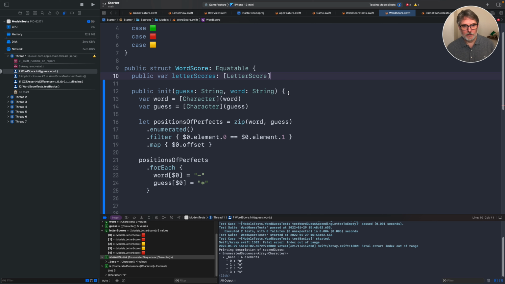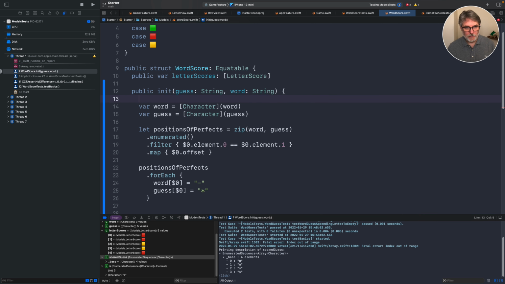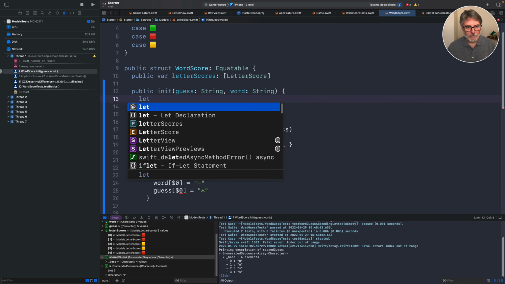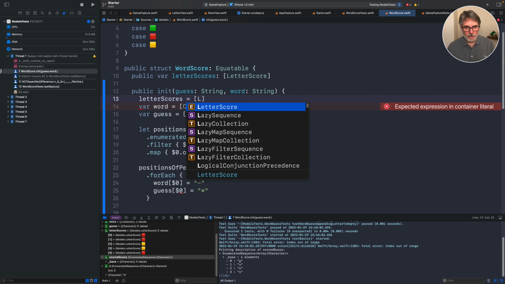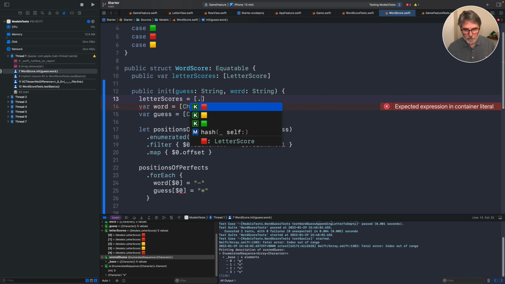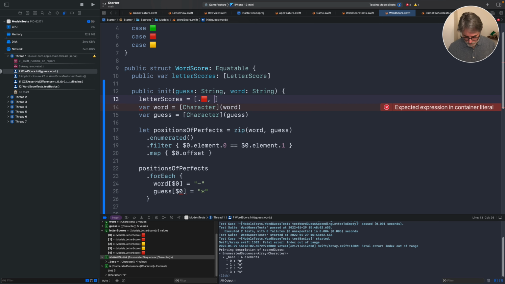If we start that with scores equal to an array, we're going to make them all red.